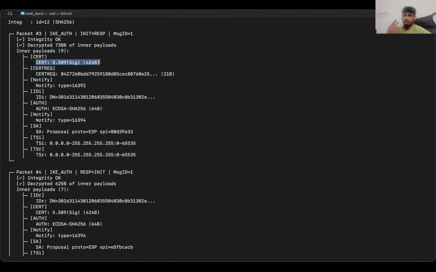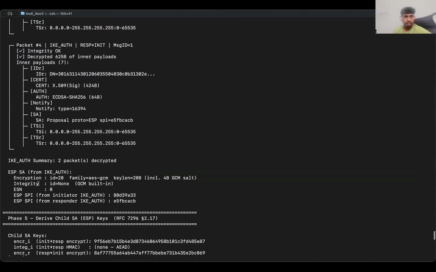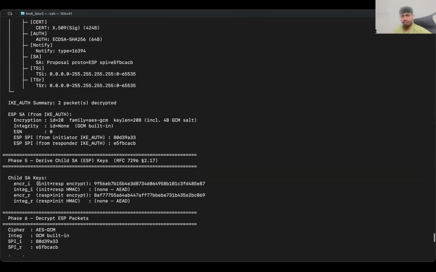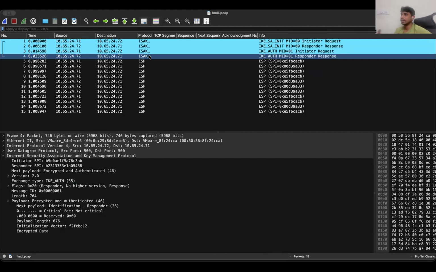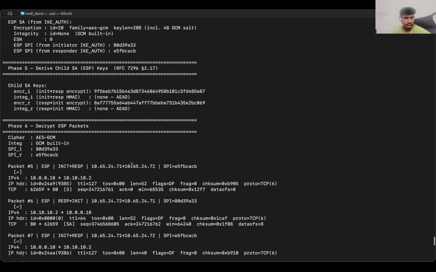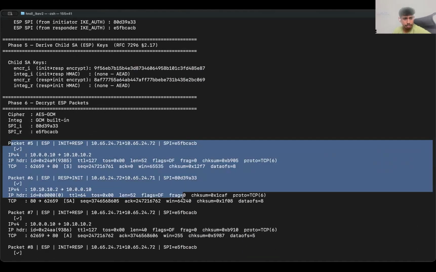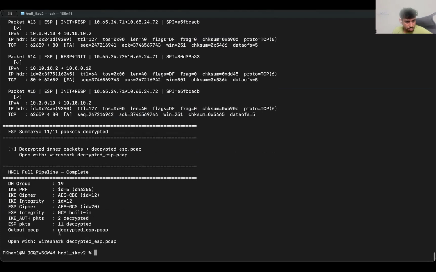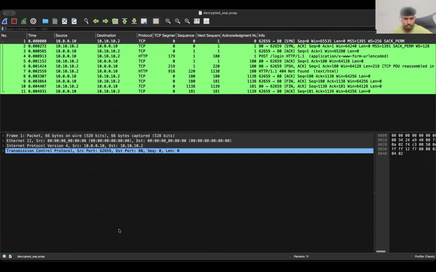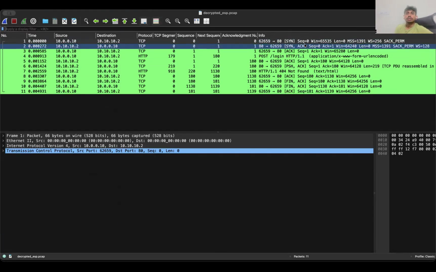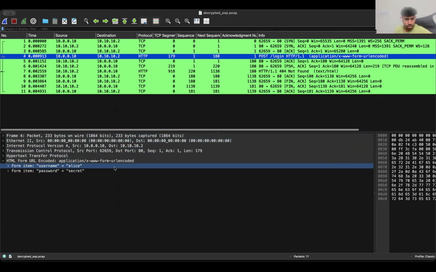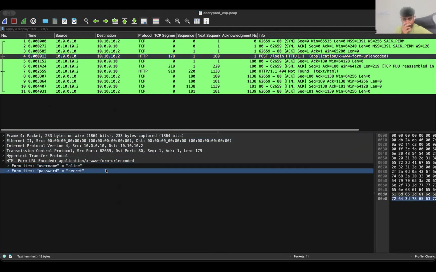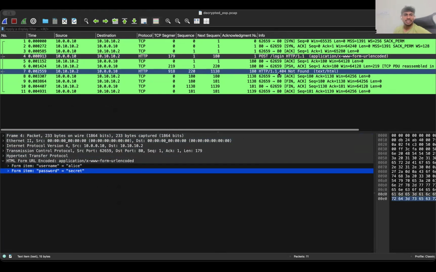derived. Now, we will do further key derivations for ESP. And again, as we can clearly see what is there in packet number 3 and 4, we can derive the relevant shared secret key. And with that help, we can see the entire ESP packets are completely decrypted. So I'll open this output pcap, decrypted ESP. There you go. So what is there in the ESP? There is a SYN and then there is an HTTP POST with the username alice and password is secret. Interesting. So you see the threat, right?